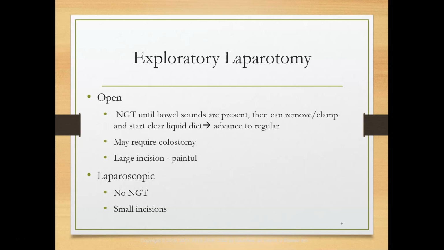So first, let's talk about an open lap or open exploratory laparotomy. When you have this, the patient is open. Usually, it's a midline incision, starting right below the diaphragm, going around the umbilicus and further down. They are NPO. They have an NG tube until bowel sounds return. Then they'll start by clamping the NG tube, seeing if the patient can first tolerate that. They'll then start with ice chips and advance the diet from there.